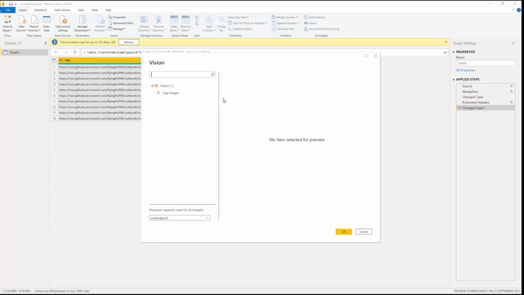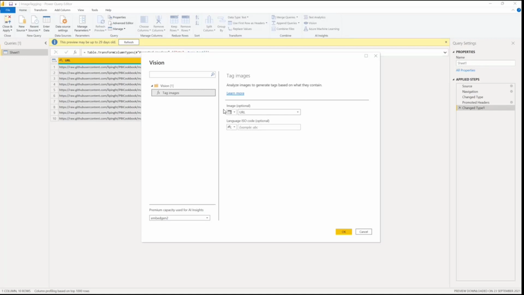These are getting scored on your premium or premium per user capacity. Everything stays within your capacity, for those who are super sensitive on where their data is and how their data is handled for data protection purposes.